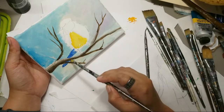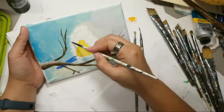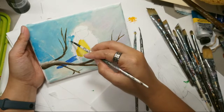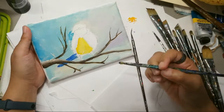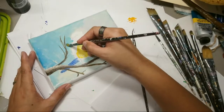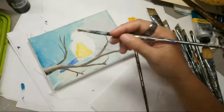This is a step-by-step how to paint a simple bird. Earlier, our video got messed up. That's why it's part two. So, just like that. Let's just try, swipe our brushes. I like to blend our background. There you go.